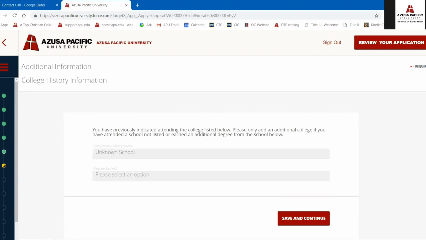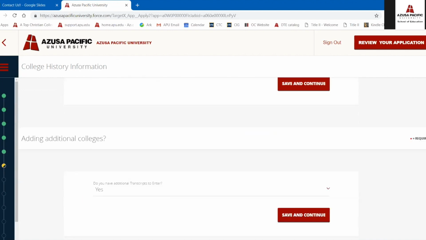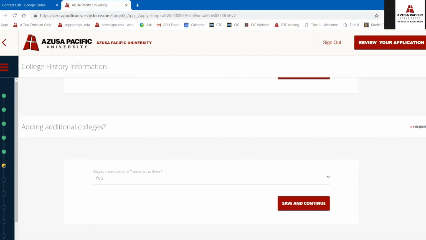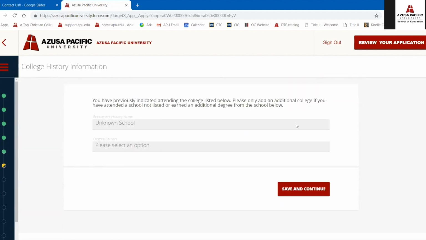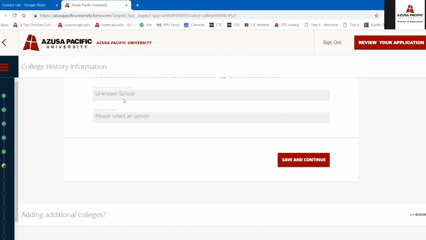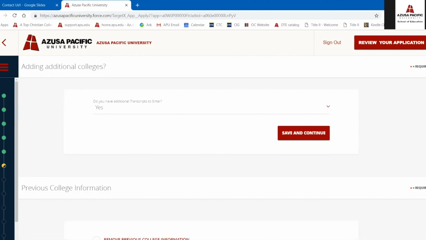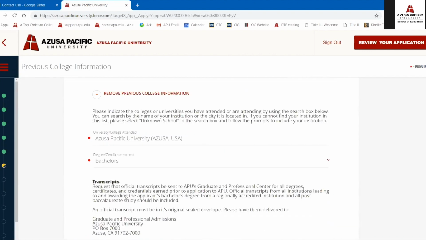So the next section is going to be your previous colleges. I've already filled out some information here so that the document sees that I've done some previous things. But you will have the option to have a drop down and to start typing into this section your school. And let's see, there it is.